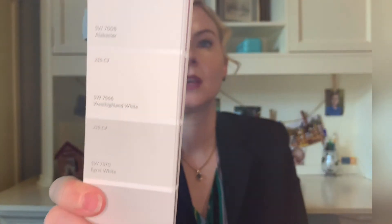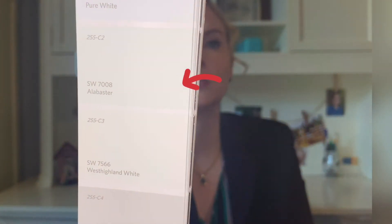Let's discuss cabinets. White cabinets are very popular right now, and many people are choosing to update their kitchens by painting their cabinets. What white to paint your cabinets depends on what you're working with in the room, but a pretty safe color is Alabaster by Sherwin-Williams — that's the second color card down here. It is a warmer white, so it will do fine next to browns, beiges, or even grays. If you already have white in your kitchen, like a white subway tile, then that's going to be a very true white, and you might need to go brighter with the cabinets.